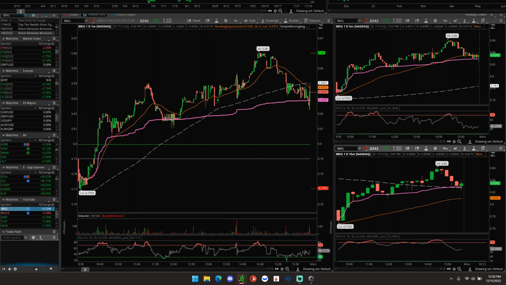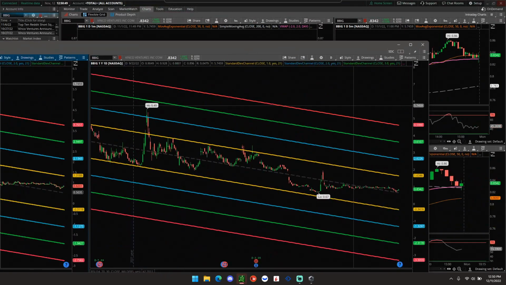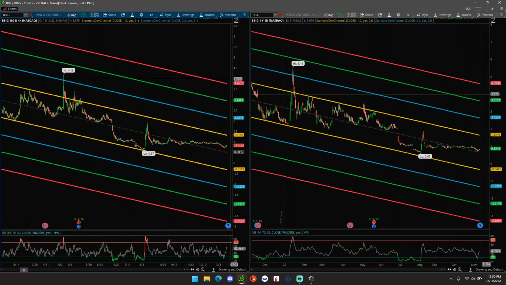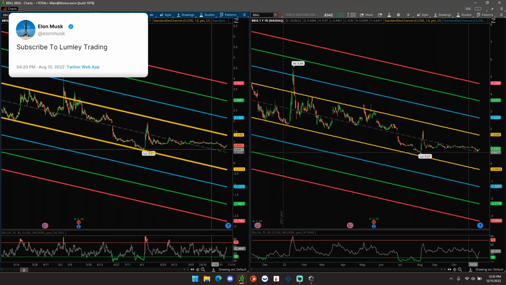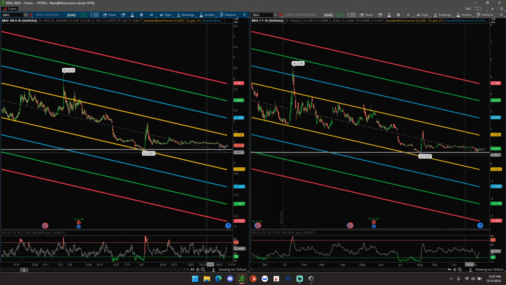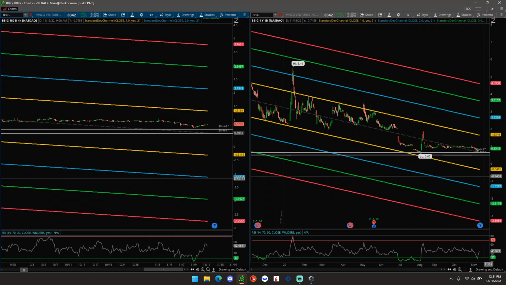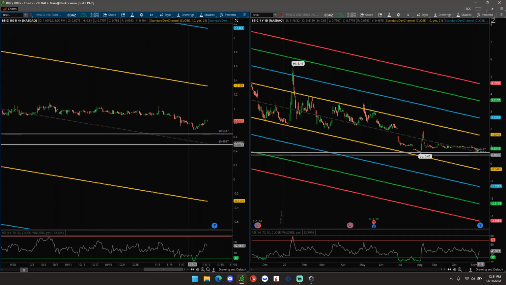So now though, what are the key levels that we're paying attention to on BBIG? If we pull down this chart, this is the standard deviation. This is where we do the majority of our technical analysis. And all we're looking for is a move to these levels. As of right now, you're kind of in no man's land. What we mean by that is there's not really any good high probability trade setups from where we are now. We do have supports if we push lower at 65 and 50 cents.